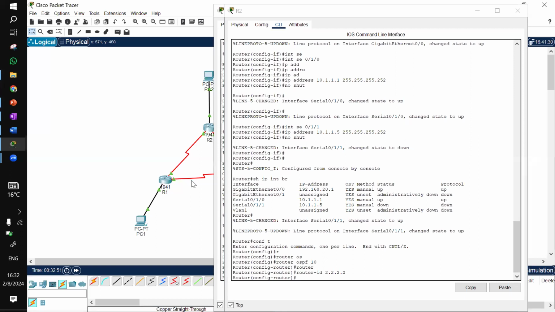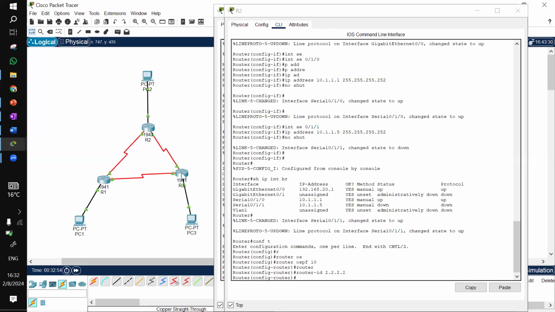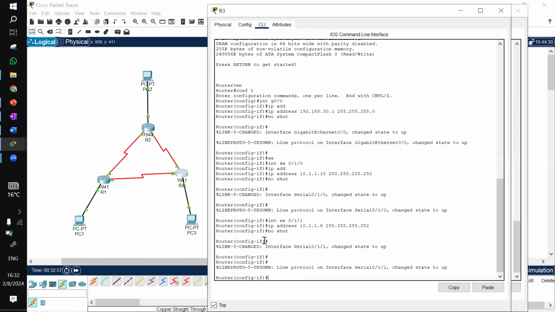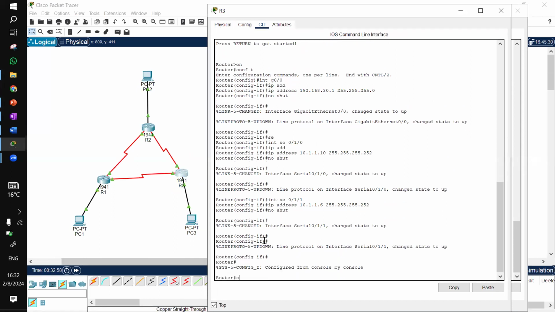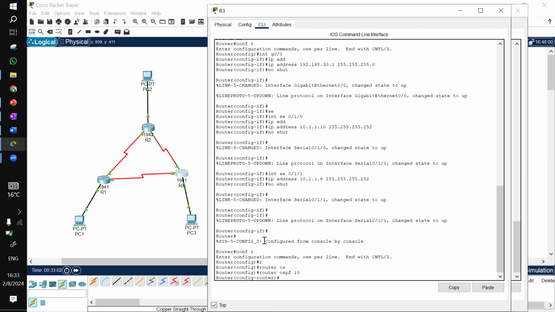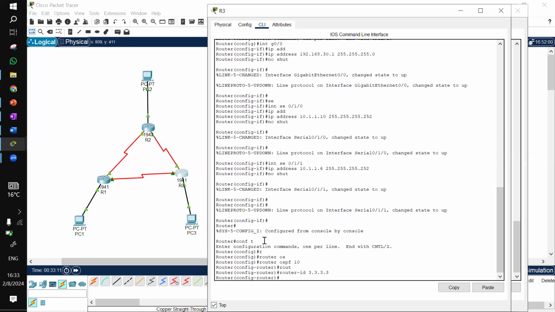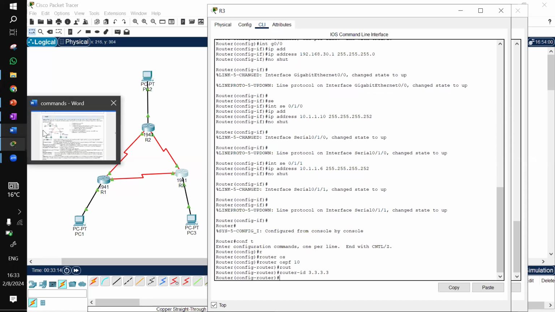And we go to router number 3, same process. Router OSPF 10, router-id, this is supposed to be 3.3.3.3. Right, done. After router IDs are done, what's the next step?